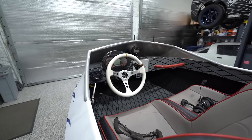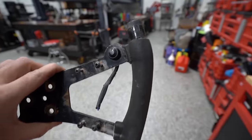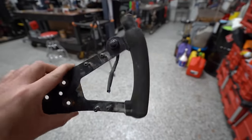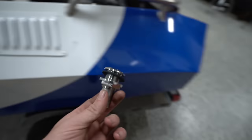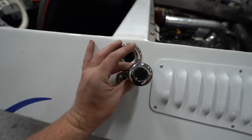But we got a round steering wheel now, which makes me happy. I'll hang on to this. I still don't know what this button's for, but it doesn't seem like I need it. I fired it up and it ran, so who knows. Another part that came in today was my bilge pump bulkhead. So we're gonna put that one there.